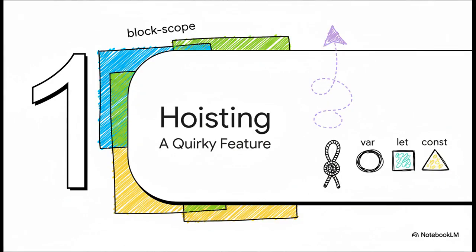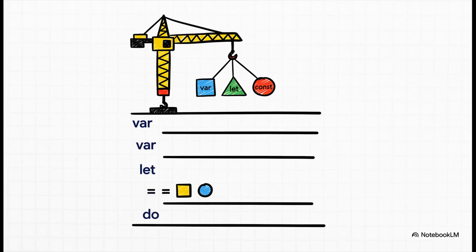Okay, let's dive into one of JavaScript's most unique behaviors. It's called hoisting. It's this weird behind-the-scenes thing the engine does to prepare memory before it even starts running your code. So what's happening is the JavaScript interpreter does a quick first pass over your code. And as it goes, it finds all your variable and function declarations and kind of just moves them to the top of their scope. It's like it's setting up all the empty labeled boxes before it starts the real work.